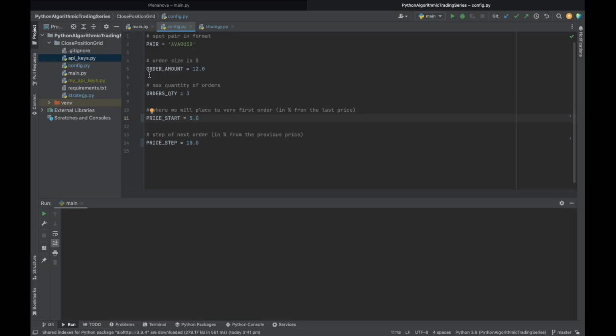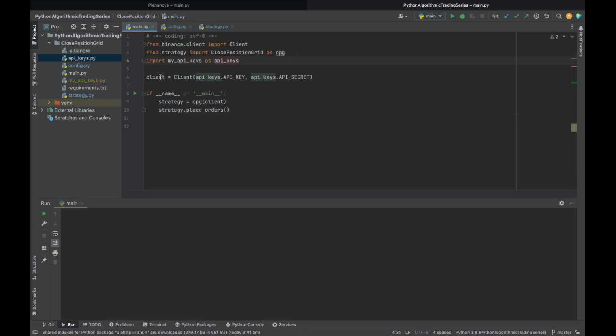and what else? We have main.py. This is the main file which will launch the client as an instance of the client class of the Binance API wrapper library, and we have to give it our API key and API secret key.